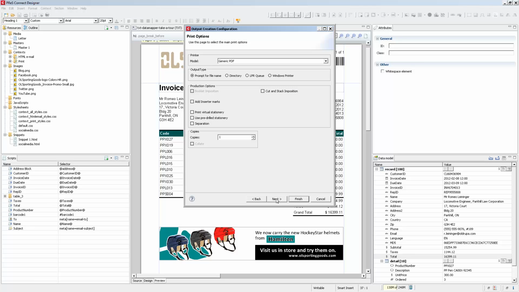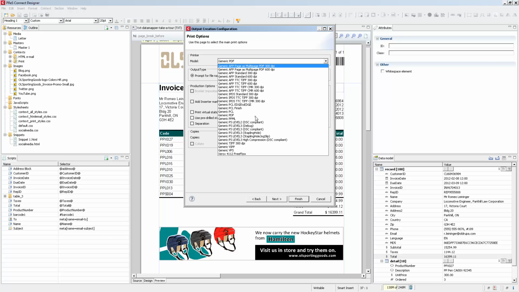Now, the most important thing inside of your output preset is to select the model of your printer. This basically defines what type of format your output will take. So the default is generic PDF, and when we select that, the output will be a PDF file. Currently, there's only one printer-specific model, but we will have in the future more settings here enabling you to choose a specific printer model or printer line. Because I want to be able to show you the output, let me just select the generic PDF setting.